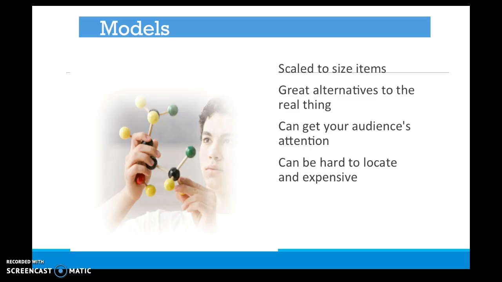Disadvantages, they can be hard to locate. Models can be expensive if you're buying this for your presentation. They can also be too small for the audience to see, especially if you're doing a video. They can be unpredictable if there are working parts, and they can also distract from your message.